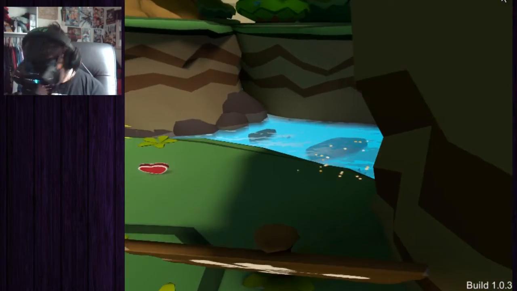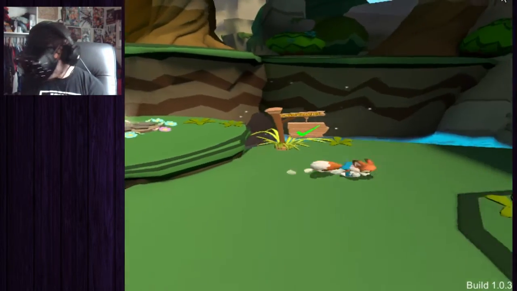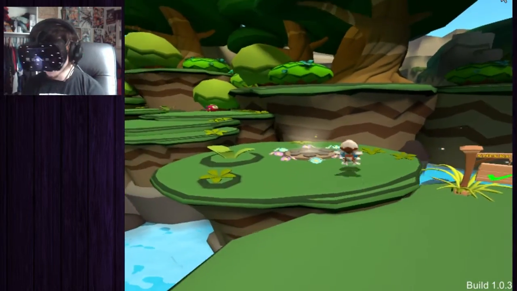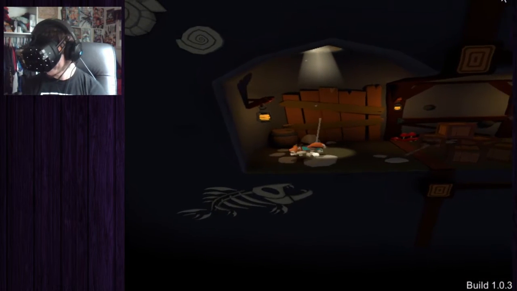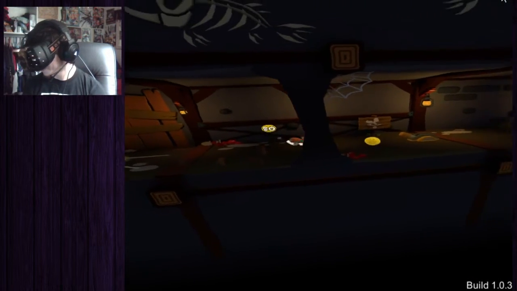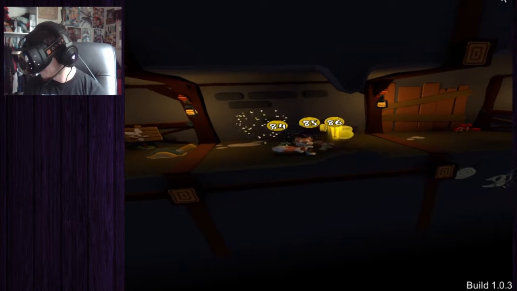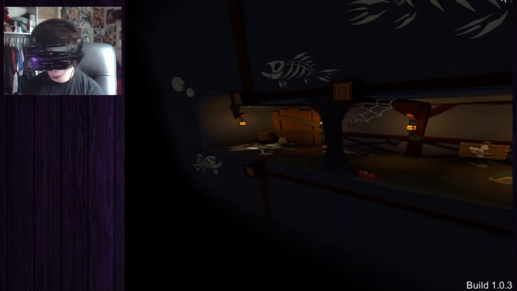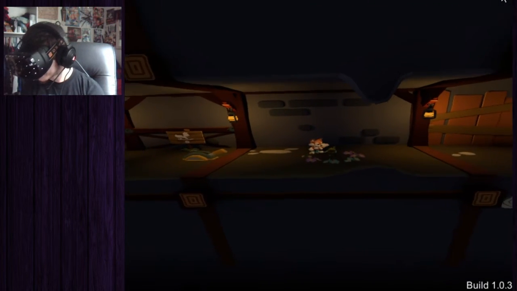Oh, hearts. Did I just fall off? Whoops! Oh, it's a checkpoint. I'm glad I hit that. What's this? Oh, is this like a Mario thing? Underground now? Oh yeah, look at that. I hope I don't fall off the edge there. Oh, I can flip switches. Yes, give me the coins. Oh my god, you're so cute.